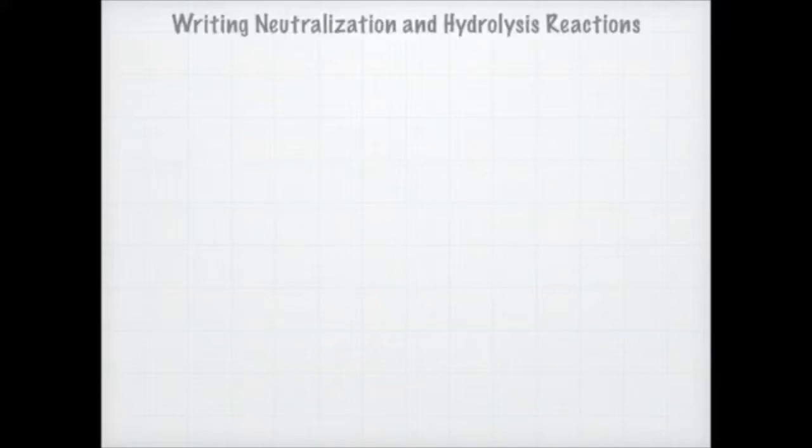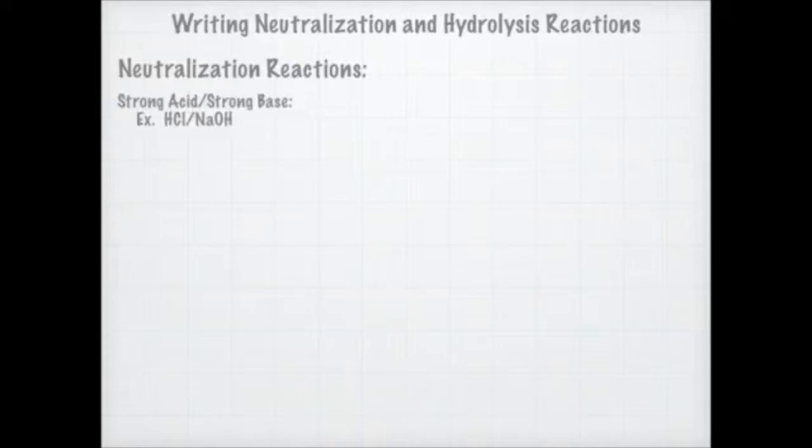So in this lesson, we're first going to look at neutralization reactions, looking at weak bases with strong acids, weak acids with strong bases, and strong acids with strong bases. And then we're going to analyze the salts that are formed from these neutralization reactions. To write a neutralization reaction, you're going to have an acid and a base.